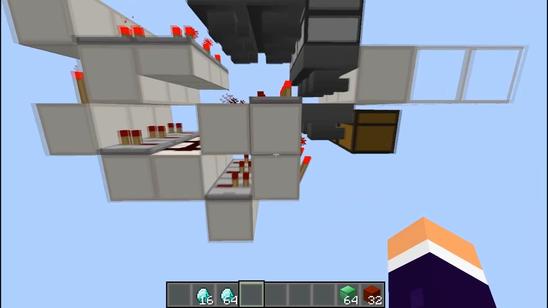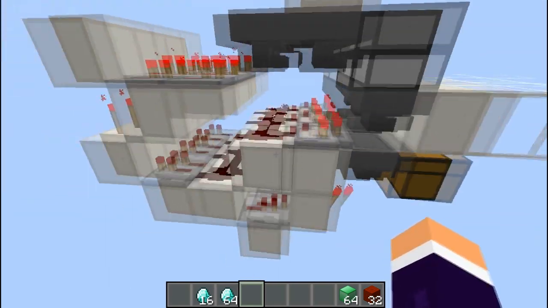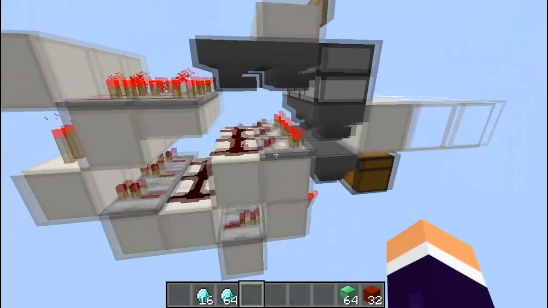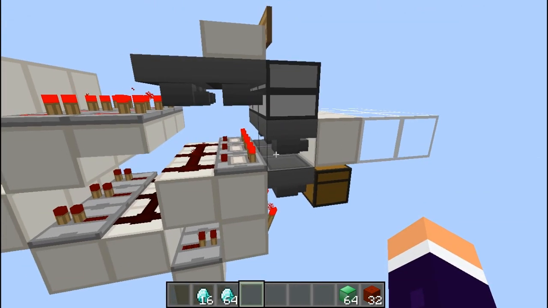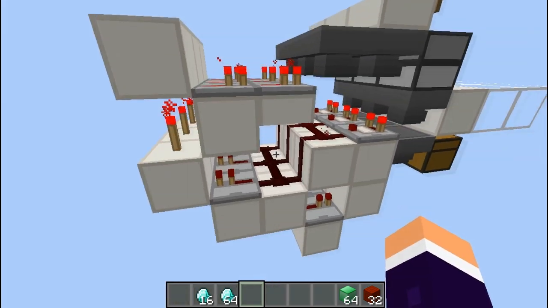So this is similar to my other design. This basically checks that, and opens it up for the right amount of time to let in one item at a time for the exact amount of time, because it's all using hoppers. All the hoppers are on the exact same timings, as in they let in and let out the same amount. So this is just all the same.